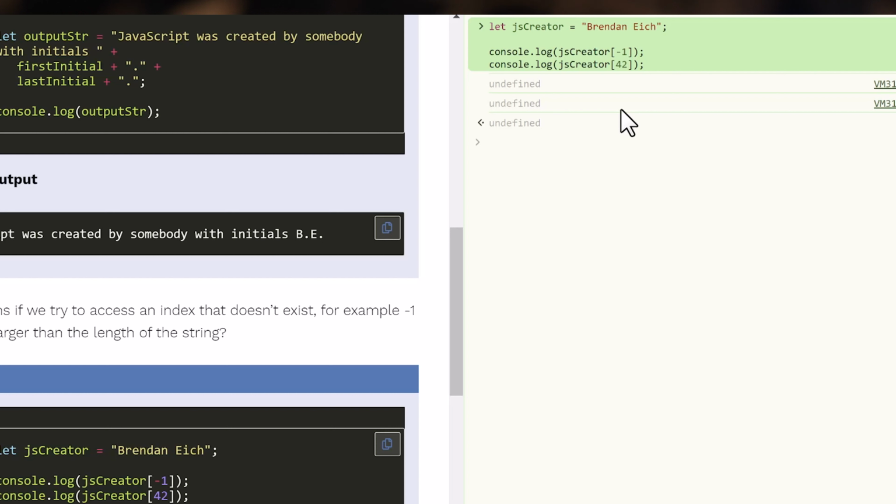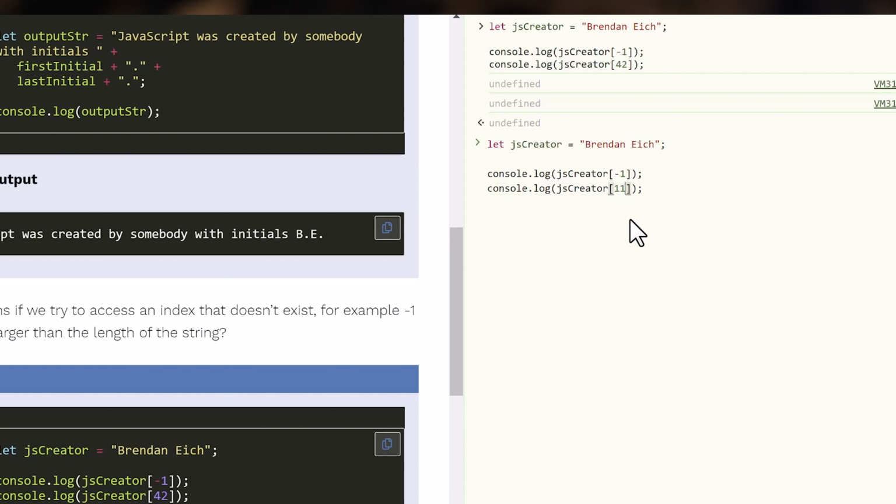That's why we need to understand the difference between here, because the -1 does mean something. When we want the length of a property, we'll learn that later. But we're using bracket notation. We want to get access to the index. The number 42, there's nothing after this H. So remember, we got a 0, 1, 2, 3, 4, 5, 6, 7, 8, 9, 10, 11. There's only 11 indexes here.